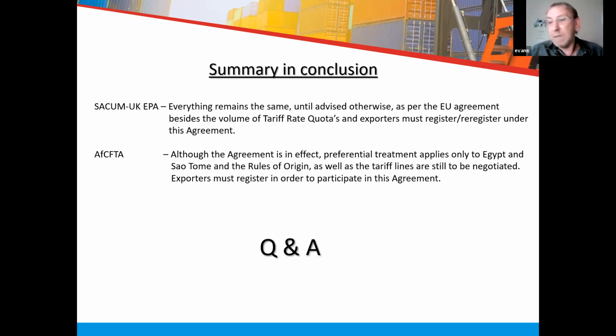So if you look at these two agreements and what they mean for us at the moment, very little, because there's nothing that we need to be worried about, where we say we're not ready, or we can't trade, or we don't know what's happening. There is literally not a lot that we need to know today.